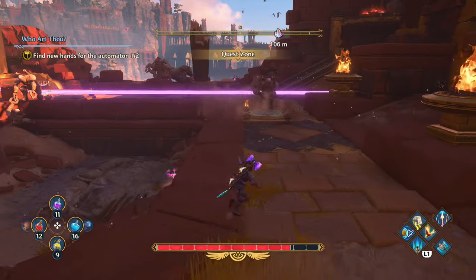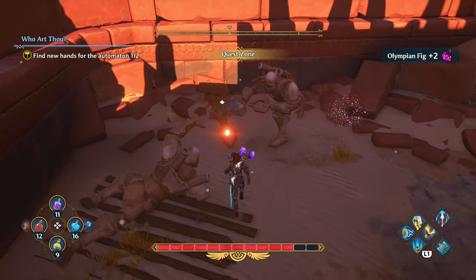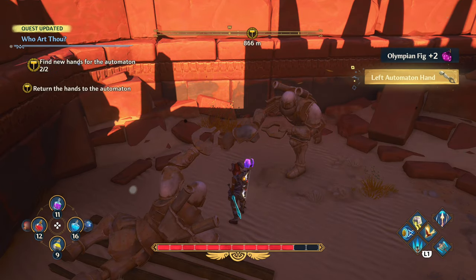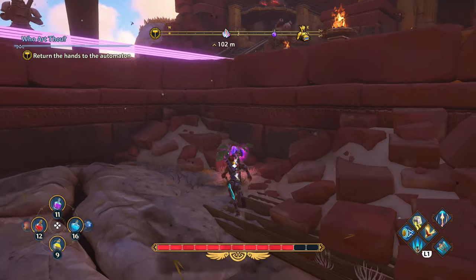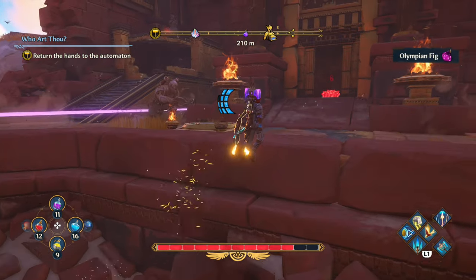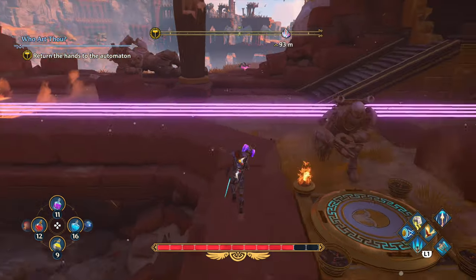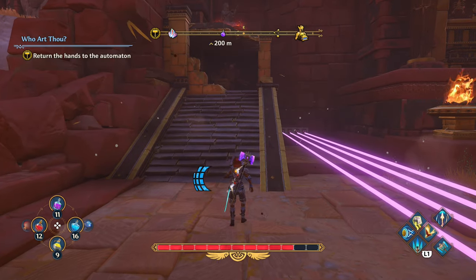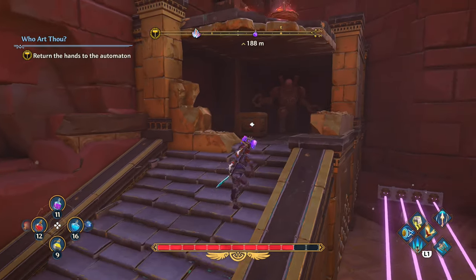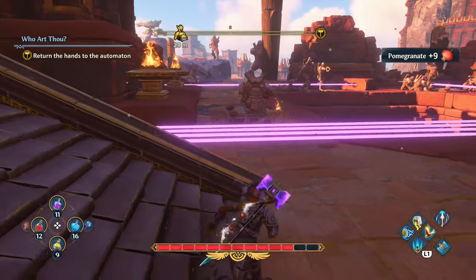Yep, right down there. Yoink. Right, we got the left and right automaton hand. I guess it's pronounced automaton, but I always say it that way. Deal with it. Alright, so while we're here, we are gonna get the chest.